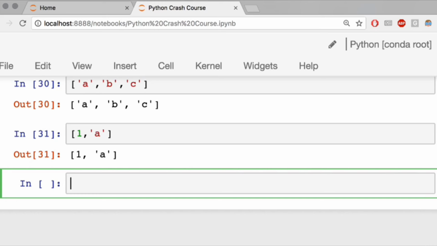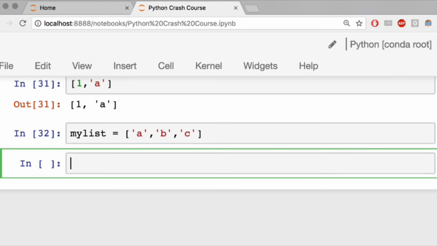Now, if I actually want to grab objects from a list, I can use indexing. So let's show you how to do that. I'll create an object called myList and set it equal to a list of letters. So we'll say A, B, C. Now, as a really quick note, what you should never do is if you're typing a variable name and you notice that it's suddenly highlighted for you, then you're probably going to run into issues there because this basically indicates that this is some sort of reserved keyword. So if you notice that it's being highlighted, then you're having an issue. Now, if you've defined your own function and you expect that sort of behavior, then that's totally fine. But notice here it's being highlighted, so we're going to try to avoid using list as a variable name.